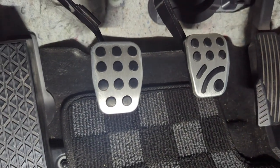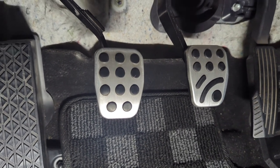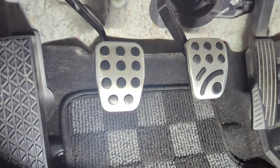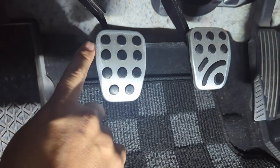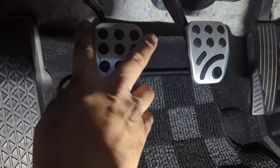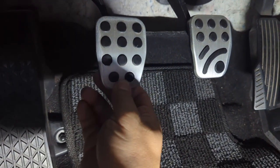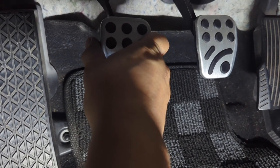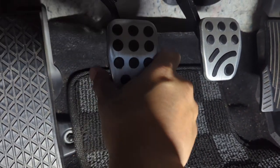We have the two pedals installed now. I tried to get some footage of the installation, but my elbow kept getting in the way. I want to bring you back up here and talk about the technique I used. Once the rubber has softened by dunking it in hot water and greasing it up using dish soap, you want to essentially start at the top — try to slide the sleeves onto the two top corners and then start pulling down on the pedal cover itself using the microfiber rag.